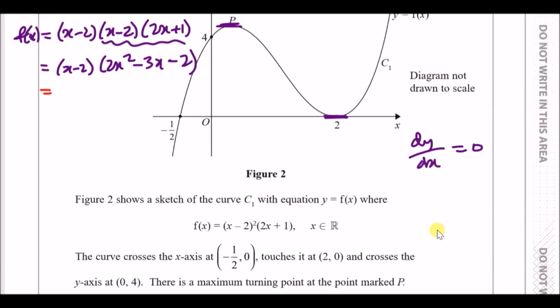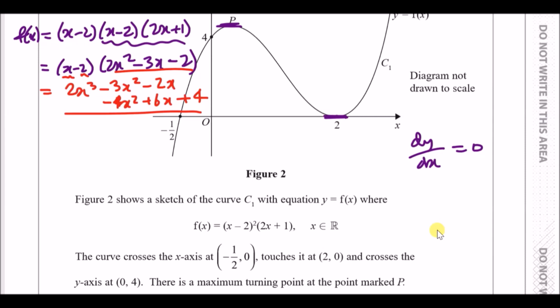So I'm going to times everything here by the first term, which is x. So x times everything will give us 2x cubed minus 3x squared minus 2x. And now I'm going to times again everything over here by minus 2. So you can get minus 4x squared plus 6x plus 4. A little key note, guys, yeah? When you want to expand a quadratic with a linear, it's good to line up the powers, yeah? Because this just makes it easy to collect.